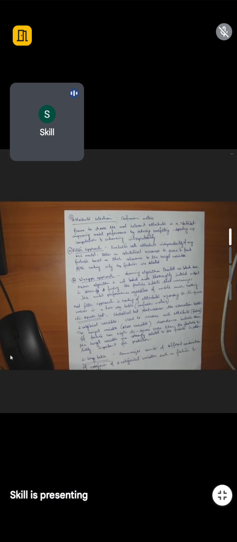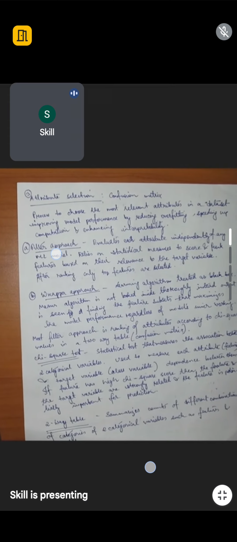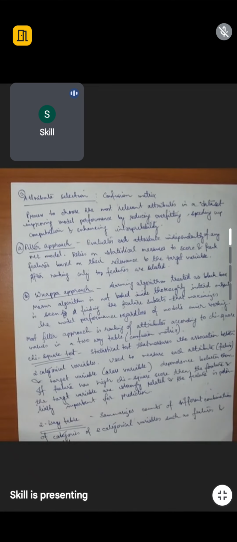So here I've written about the attribute selection. It's the process to choose the most relevant attributes in a dataset, improving model performance by reducing overfitting, speeding up computation, and enhancing interpretability. So you can see it: filter approach and wrapper approach.